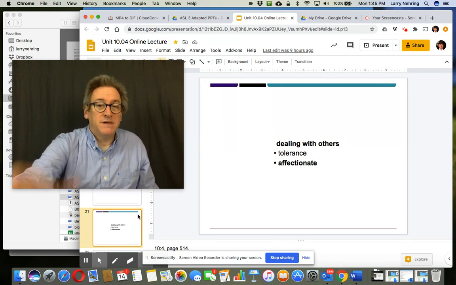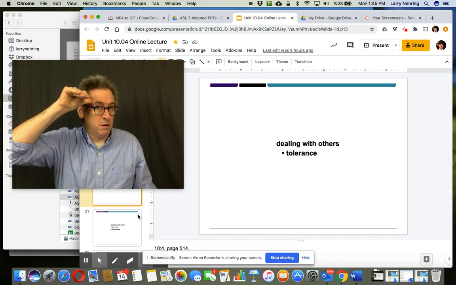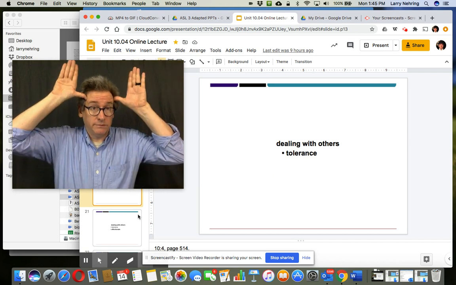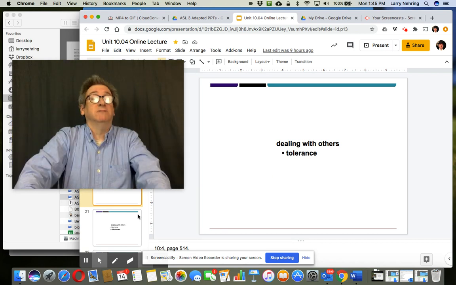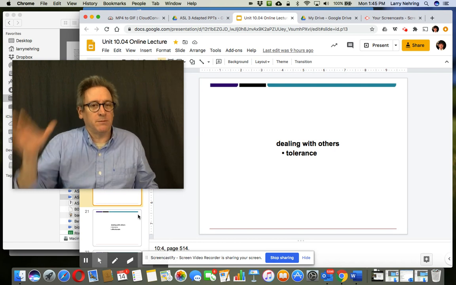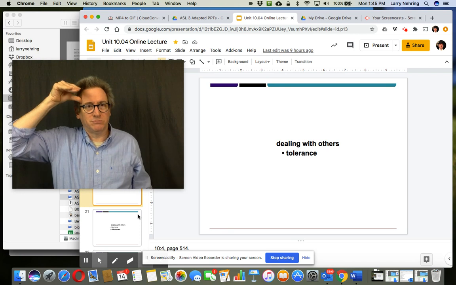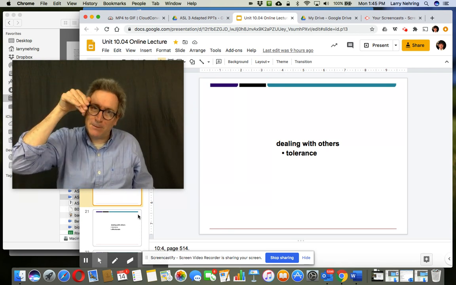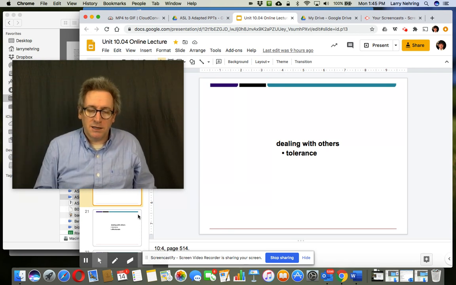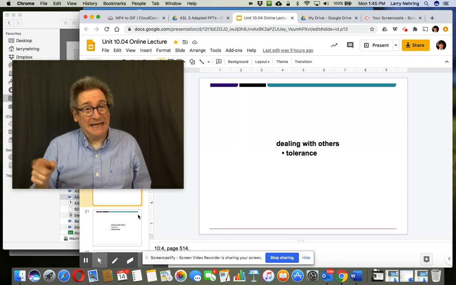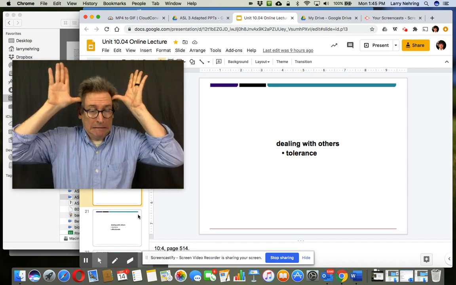Let me go back up one. Stubborn. It actually comes from donkey. Because donkeys, if you've ever had to deal with one, are very stubborn. And donkeys tend to have one ear flop over, right? So, stubborn. It's not actually how we would call someone an ass, unless you're literally talking about he is a donkey. E-aw, e-aw, that kind of thing.